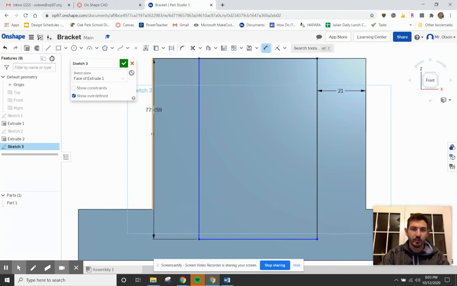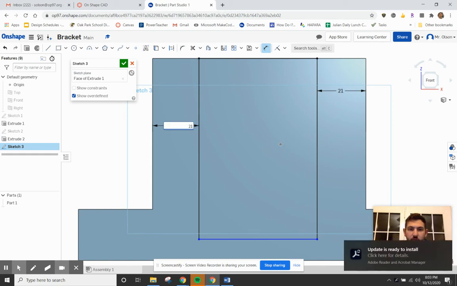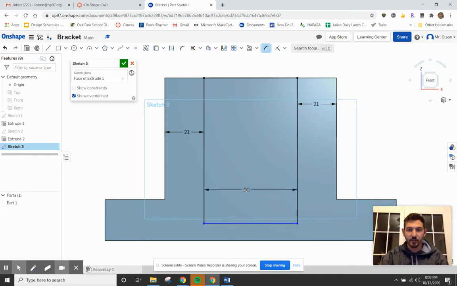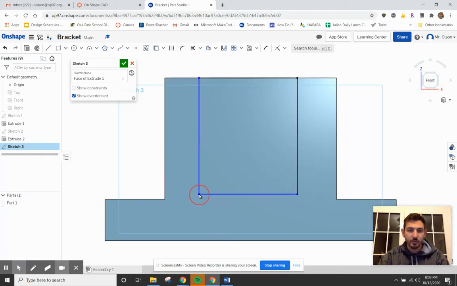If I were to click here to here, you're going to see it should be 21 here. Apparently it does not do that. This length is 50, that's why, because I didn't do this. So if I click here, it's going to be 50 already. Notice I said here to here is 21, and here to here is 21. That means there's only 50 left. If I deleted this one, and I didn't do what I did before, there's 21. So that's how they wanted us to do it. I'll just do it that way.